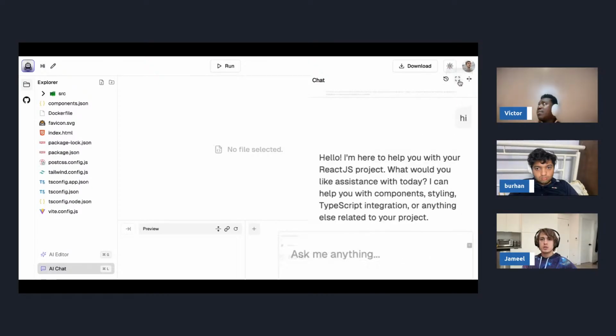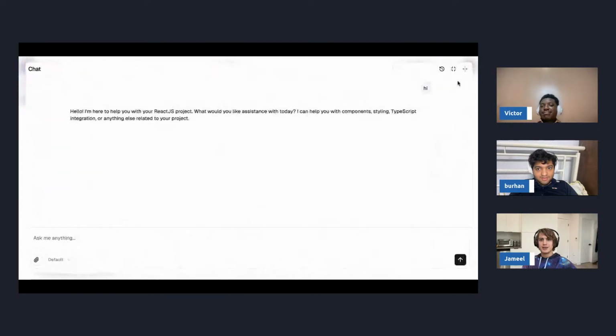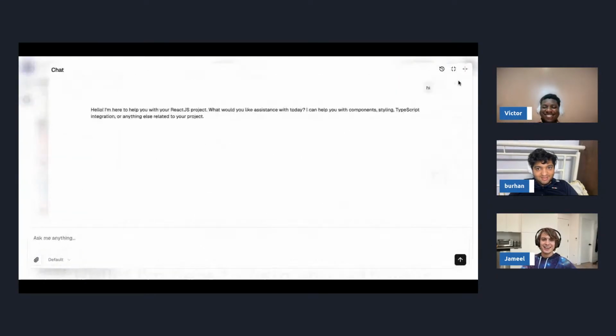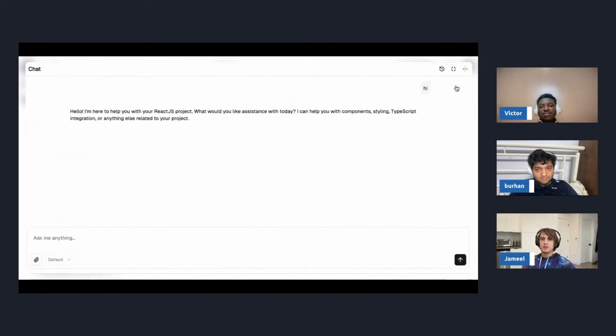This is really cool. Did you guys see this? Did you see this, Burhan? Yep. That animation is crazy. You see this text? Yeah, the text gets so large. Victor, don't worry about stuff like that. I know it's a little rough around the edges, but it doesn't make the experience worse for people. You know what I mean? So don't stress about this stuff.